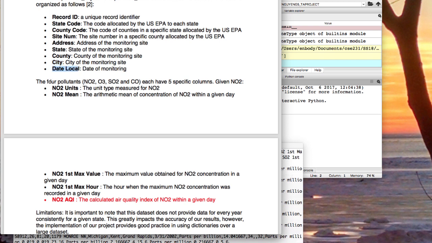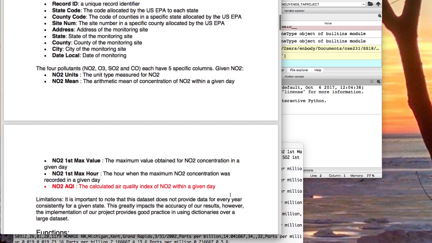Then we have 4 pollutants that we're dealing with here, and they each have 5 values. And these are the 5 values. When we had this document originally, we didn't have the values in the same order that they appear in the data file, so I fixed that. We were getting some questions about that, and why not make them in the same order? So I made that change to the document description.